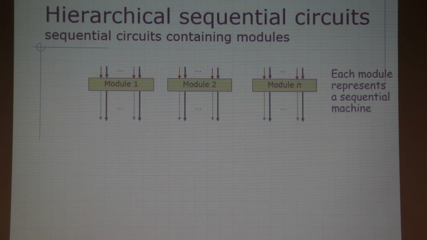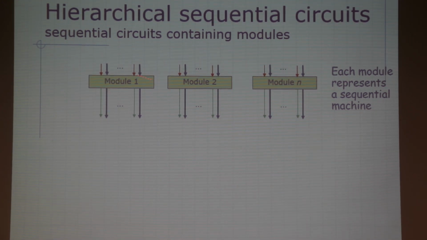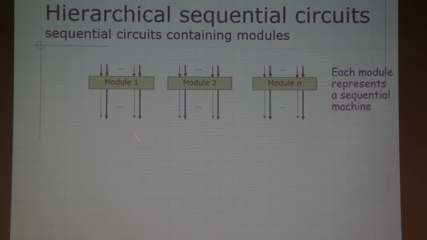What is the view I have of a module? It has input methods, and we have already turned this into a wiring diagram. So from input methods, I know I have to supply arguments to them sometime. I have to supply them ready signals sometimes, enable signals sometimes. And what is the output coming out of every module? For each method, you have a ready signal coming out. Sometimes you have data coming out. So all the lines that are drawn here have some meaning, and hopefully you can all relate to it.